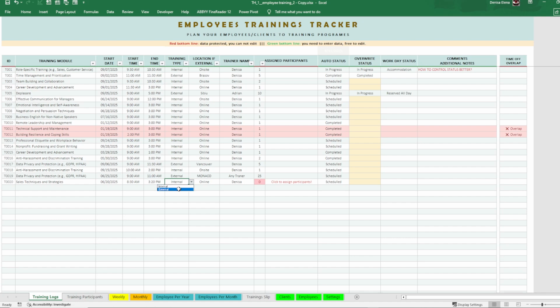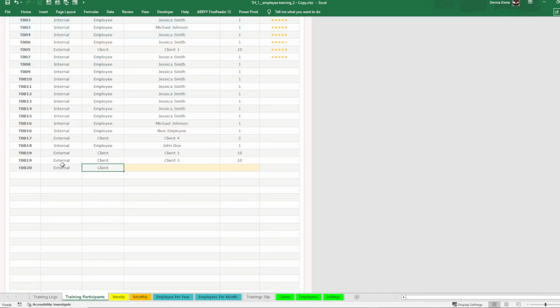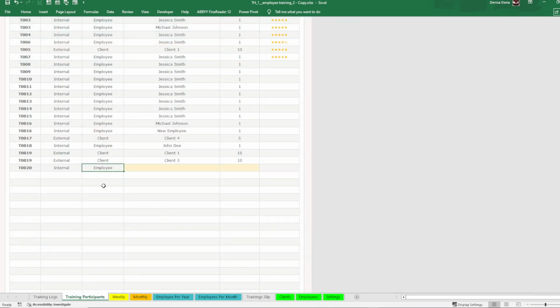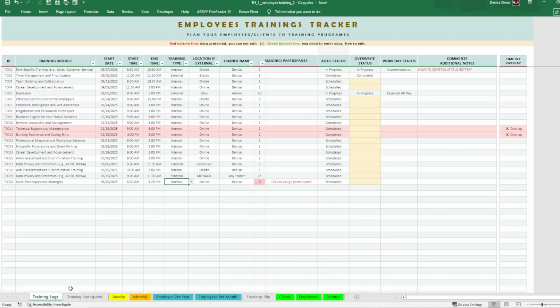If this is external, and let me change it, if we go back to trainees, we see that it is external and is related to clients. But let's go back to internal as it was before, and we see that now it is internal and employees. This is automatically selected, brought from the training logs tab from here.